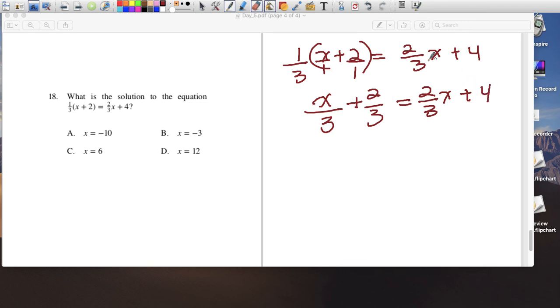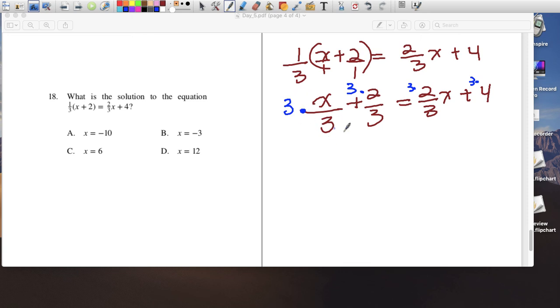Now the problem is I have this denominator of 3, right? So I want to get rid of it. I don't like to do that. So the one thing you can do, you can multiply, okay, everything by 3. So I can multiply this guy by 3, I'm going to multiply this guy by 3, multiply this guy by 3, and multiply the last one by 3. As long as I'm doing the same thing to all the terms, it's okay.